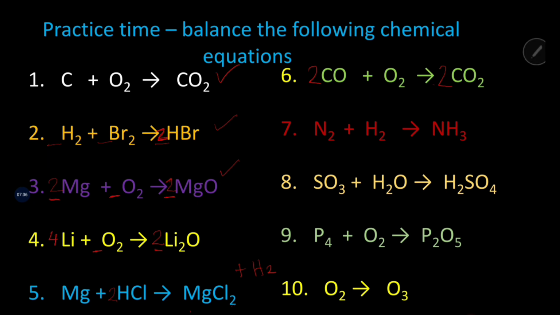Okay, there's 2 nitrogen atoms on the left hand side. There's only 1 nitrogen on the right hand side. So by placing a 2 on the right hand side like that, I've balanced the nitrogens. Okay, now I've got 2 times 3 of hydrogen, which is 6 hydrogens. I've got 2 hydrogens on the left. What number must I place here to have 6 hydrogens on the left? Is 3. Then that equation is now balanced.